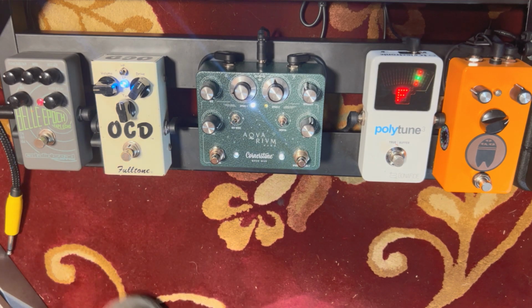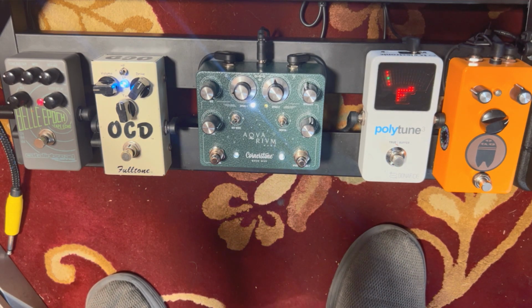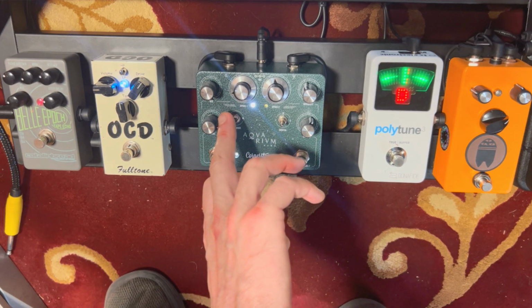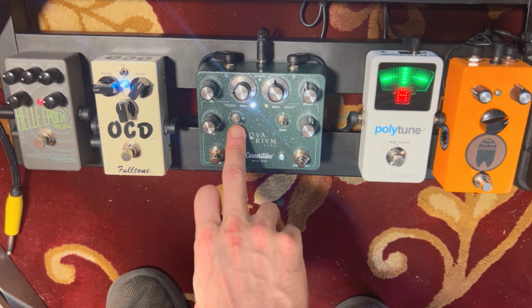And then this sounds to me more like the vibrato setting on a Univibe pedal. A lot of the older Univibe pedals had a vibrato setting, which is a pitch modulation more than a chorusing sound. So you can see it's pitch modulating, and this is chorusing. So that's your switch for that setting.